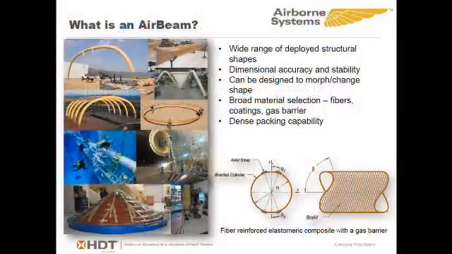And you can see the various applications that we've used in the past at Airborne Systems. We've built over 10,000 of these air beams. Some of them, upper left-hand corner, that's for a terrestrial shelter that has inflatable air beam structure. Those are approximately 80 feet in width for that structure, about 40 feet high. The one picture there shows the air beam supporting a Jeep, hanging a Jeep from it.